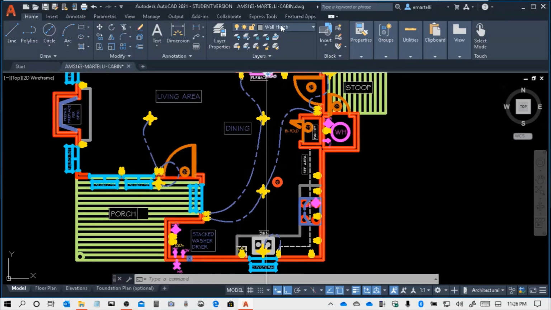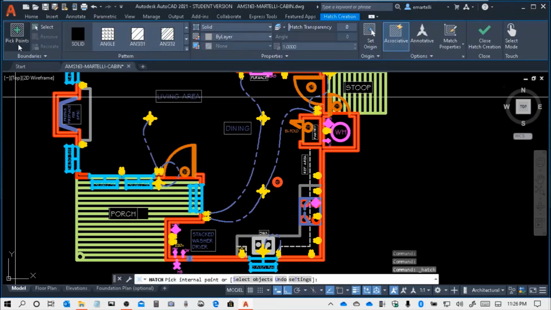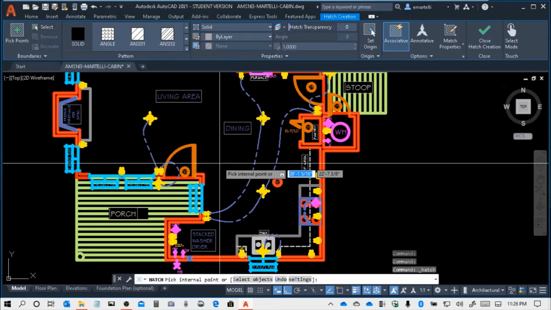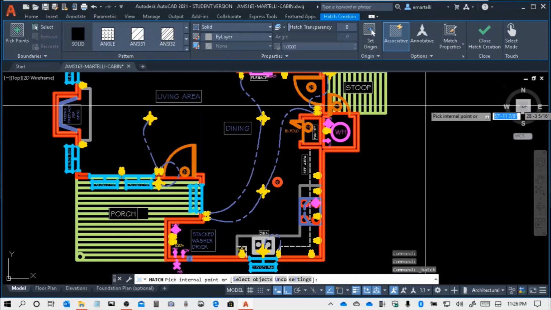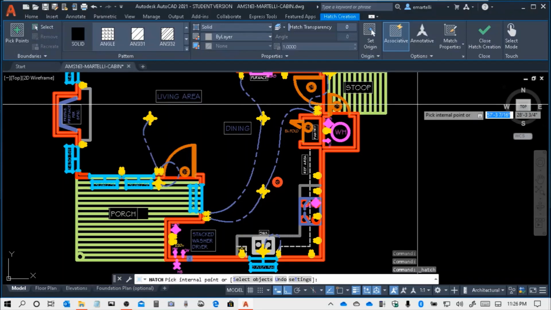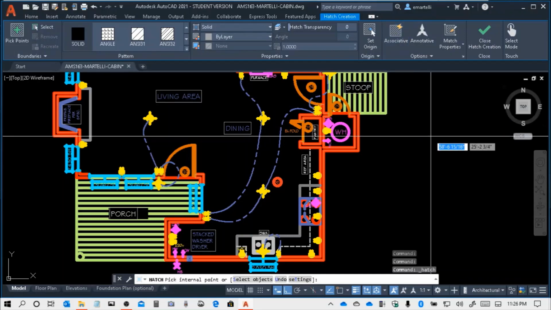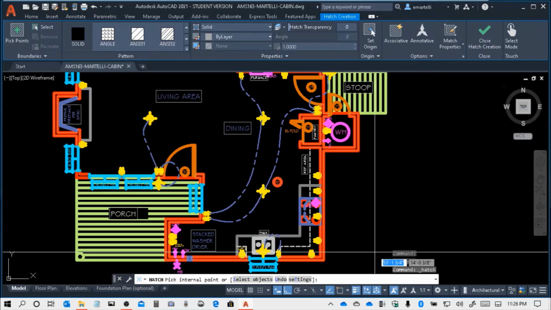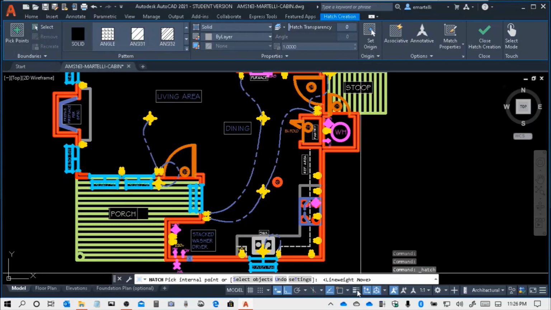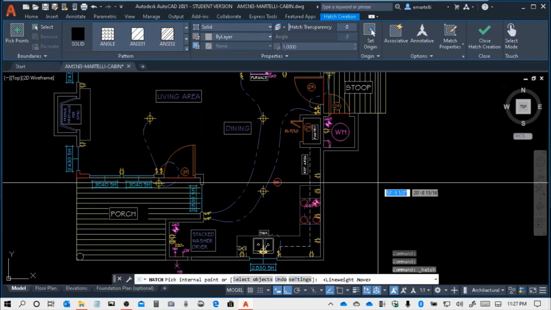So first off, make sure you're on a hatch layer. We're going to draw the hatch. They tell you to use a solid hatch pattern. And remember, you can change from boundaries, pick point, and select objects. We're going to use pick point because we have pretty funny shaped polygons right now. But see over here, options, associative. Associative means it's going to try to associate that boundary. So we're going to make this non-associative. We know the boundary and we're going to pick the boundary. Another easy way to do that, these lines are very narrow. Line weight, you're temporarily going to hide line weight. That's going to make it a little bit easier to hatch.